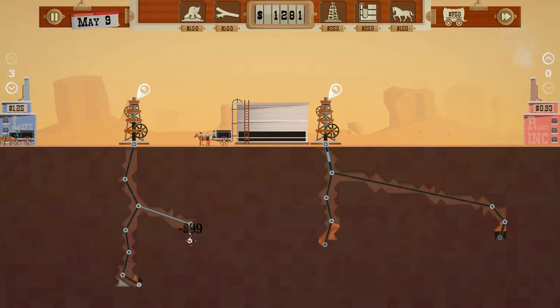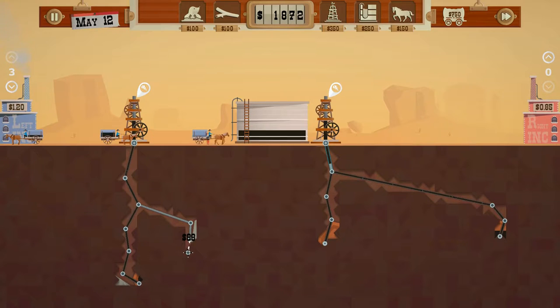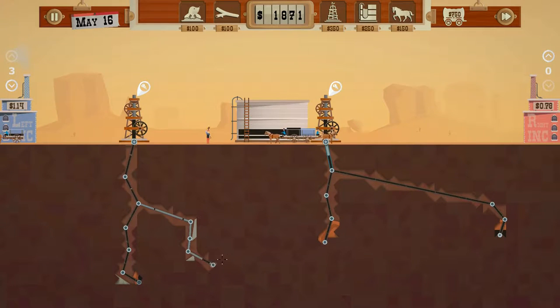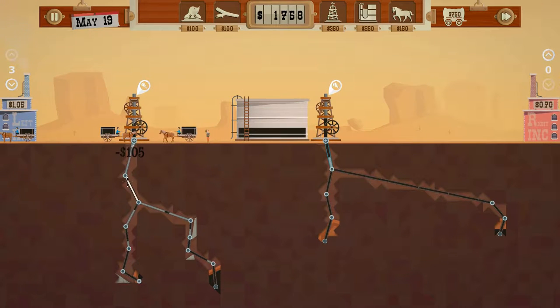Okay, how about we go down like that? All right, can we go like that? Oh, how about like that? And then like this. Ooh. Okay, should we go down or up? Let's go down. Nice. There we go. That's a big deposit. Do that. Do that.